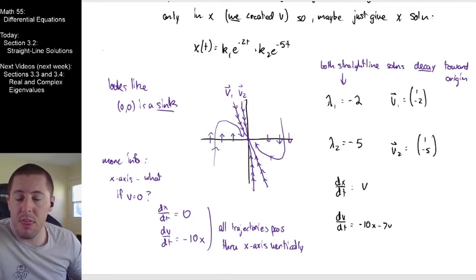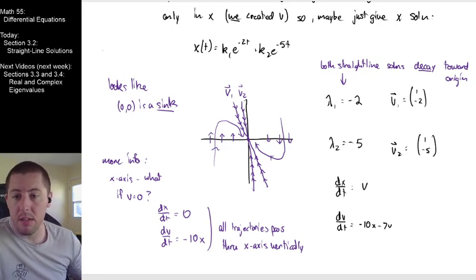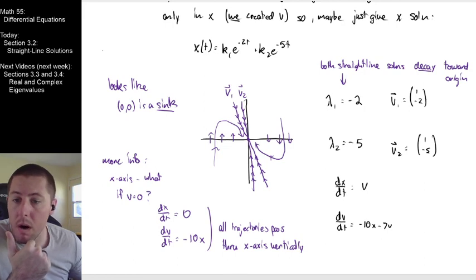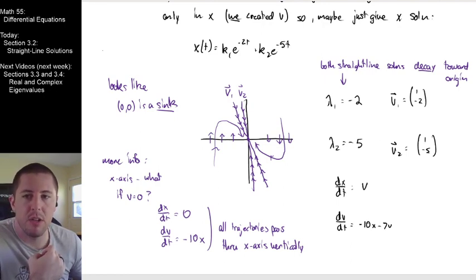I will see you guys for 3.3 and 3.4 next week, where we're going to say, what happens if we have real, distinct eigenvalues? What if we have complex eigenvalues? Later, we'll talk about what happens when we get repeated eigenvalues that are the same number. Or what happens when one of our eigenvalues is 0. That's going to give us a little bit of odd behavior out there as well. So that's when we're going to get into sort of our special case scenarios that we're going to end up seeing out there. So next week is real, distinct, that's a word that I didn't throw in up there, and complex eigenvalues are 2 sections that we'll cover next week.